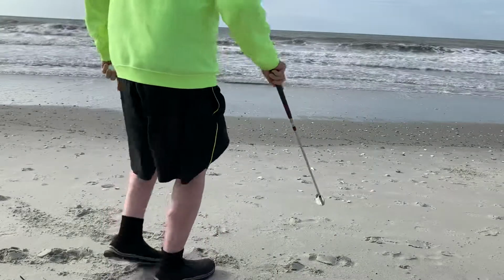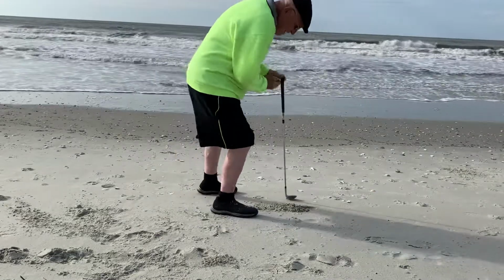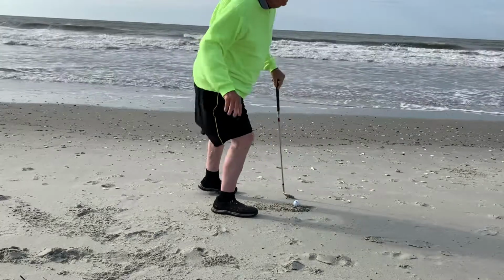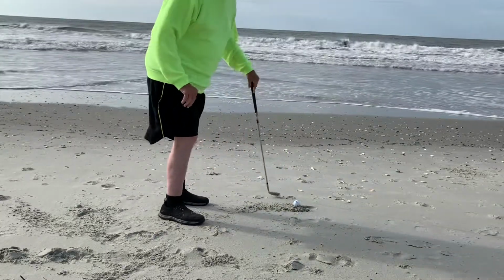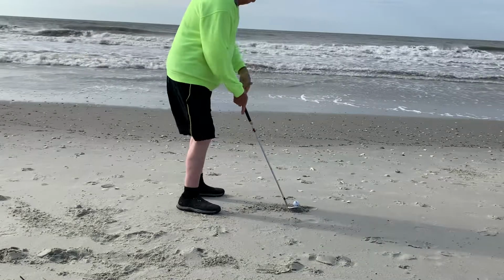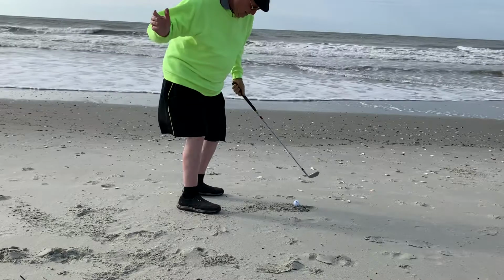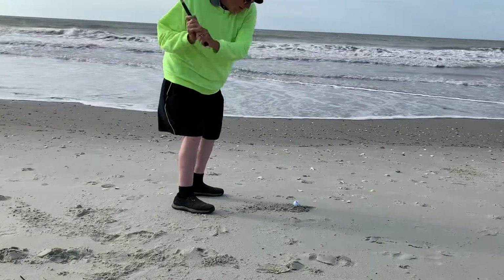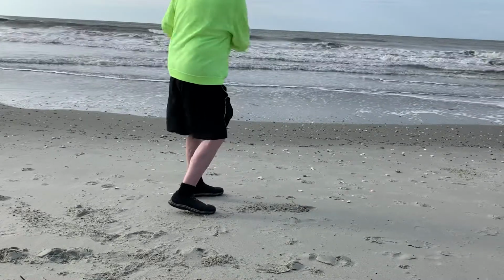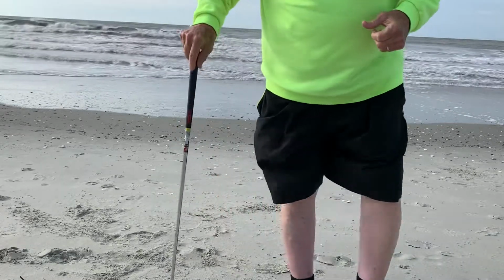I get me a little sea ball, St. Andrews, Scotland. Use a pinch of sand. It's out of here. So that was fun. Now I gotta go retrieve my ball.